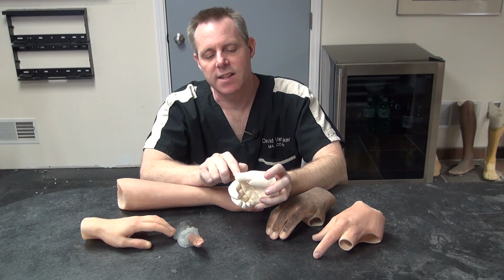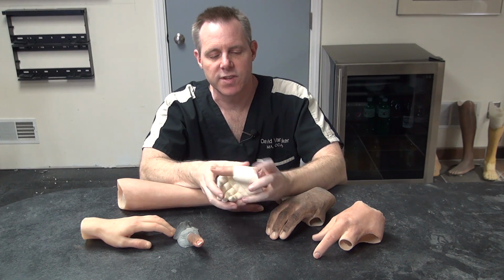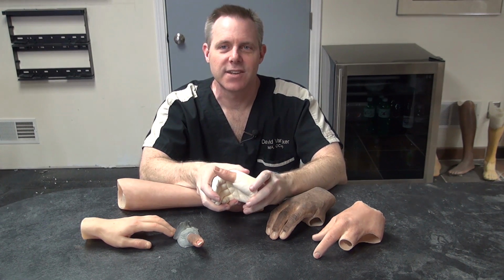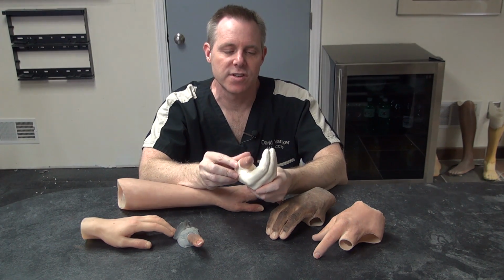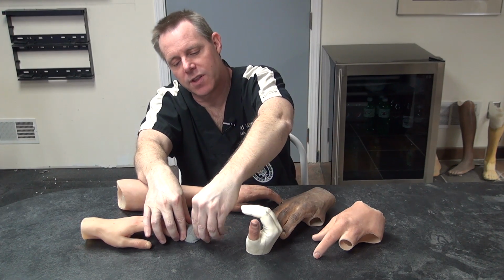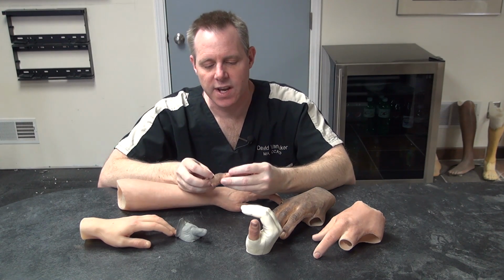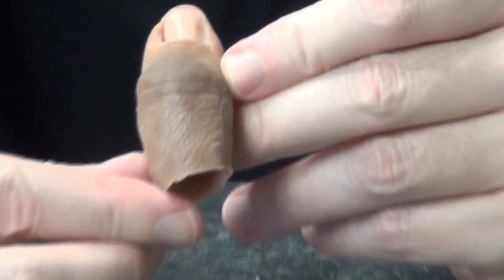When you've got length like this, you can usually create a reasonably functional prosthesis. When you've got no length, then that's just the opposite, and it's about as frustrating and dissatisfying of a restoration as we probably can create. I got this one here. I know it's another thumb, but again, this is internal coloration, so what it's to show you is that this is the color as it comes out of the mold, and then we just, hopefully with a little luck, we're just kind of blending a few imperfections and calling it done.